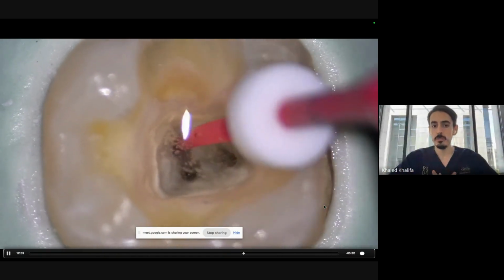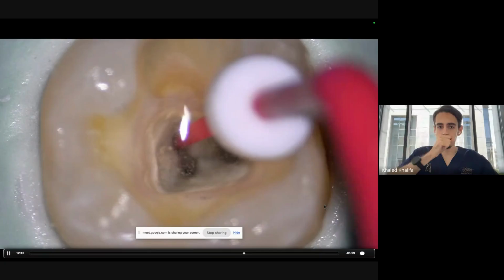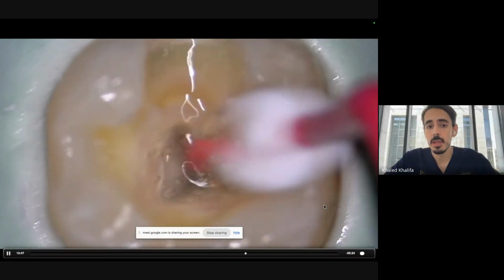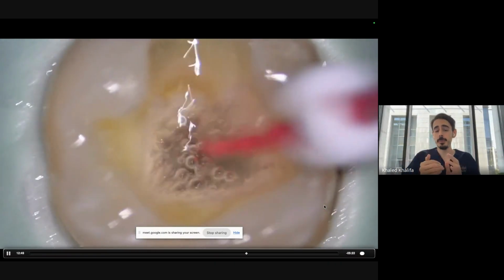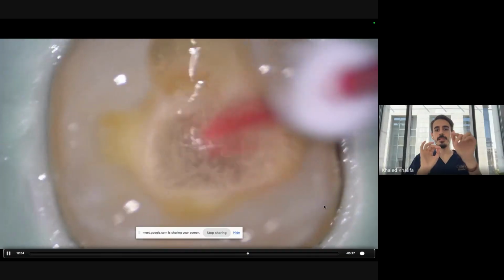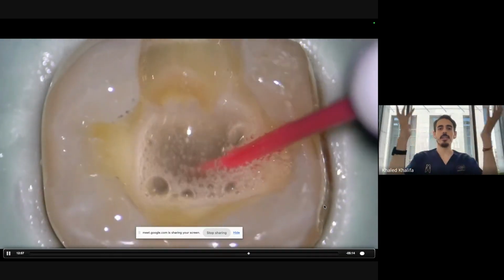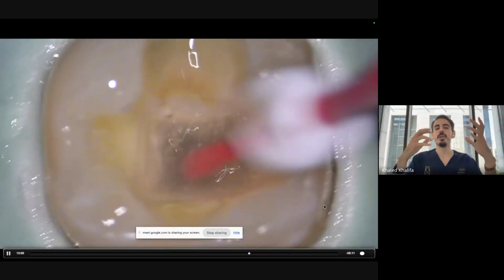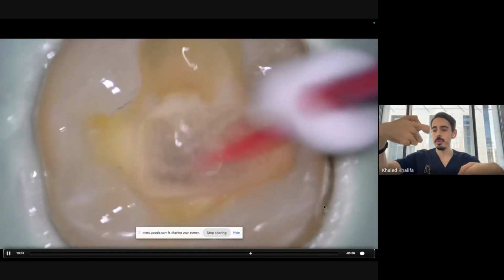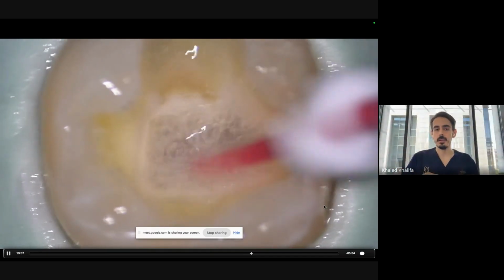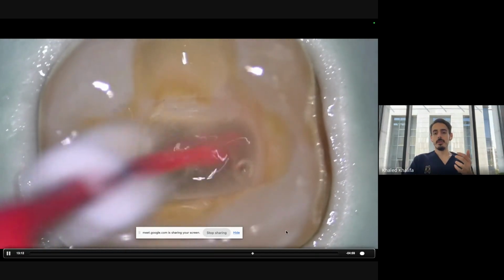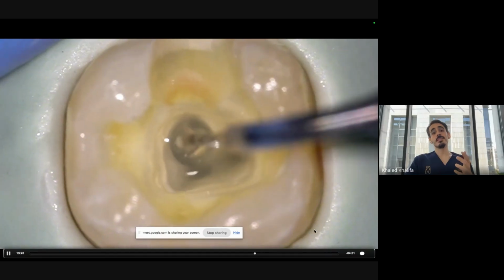Our irrigation protocol is going to involve activation. This is the sonic activation, okay? And as I said, the sonic is a really good activation method because the polymer tip is going to go through the curved anatomy. However, the sonic has a flaw. It makes the irrigation go out of the canal. That's why sometimes I make my assistant hold the suction and keep on applying sodium hypochlorite while I'm activating the canal. Okay? This is the sonic. Okay? The ultrasonic, however, this is the ultrasonic motion.